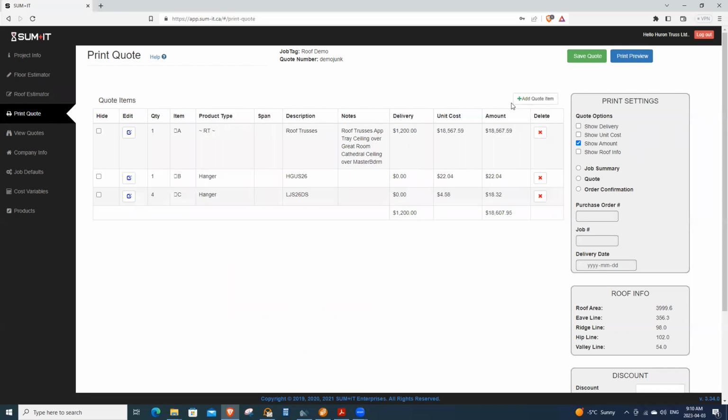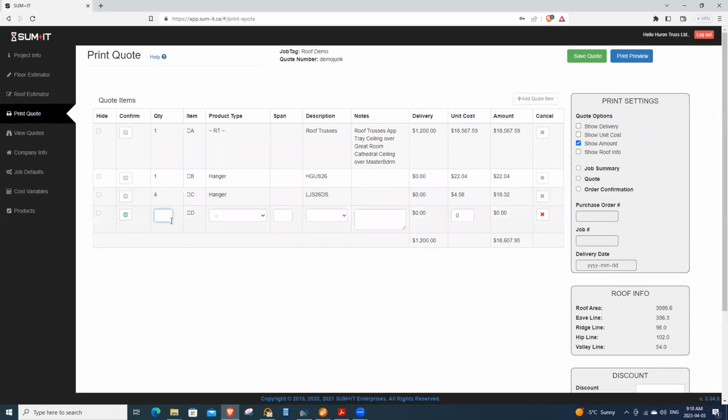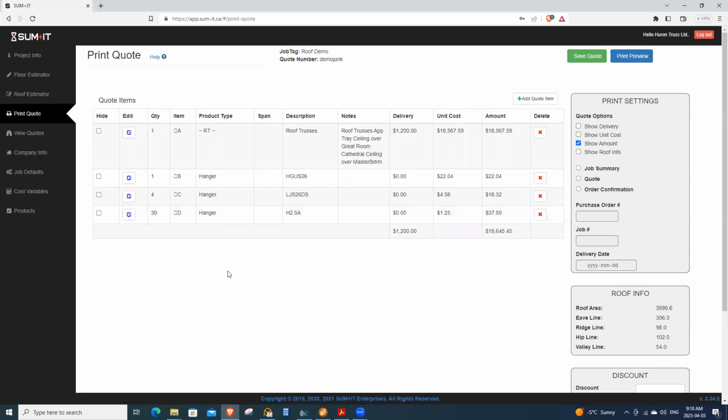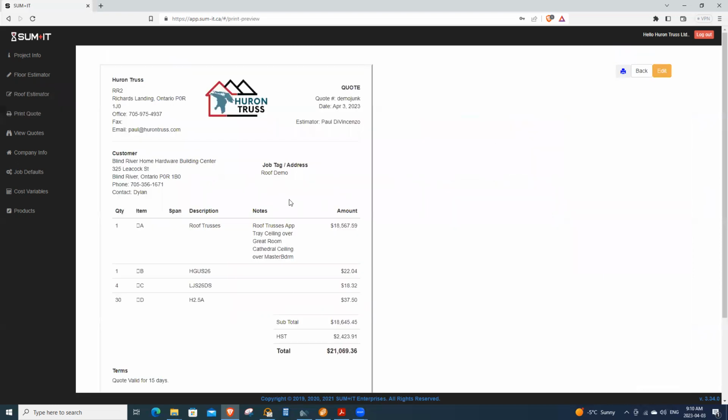LJS. And then some tie downs for the attic truss. Preview. Okay, so that's just the preview of it. So you print a PDF.